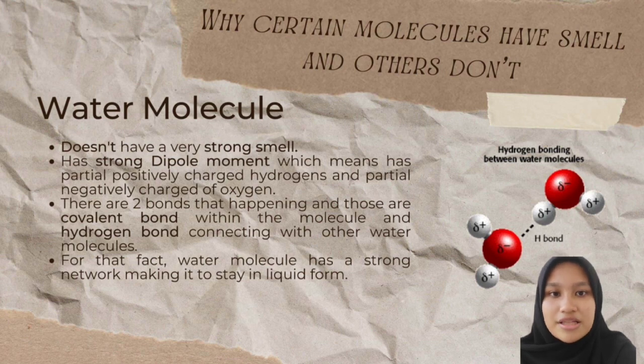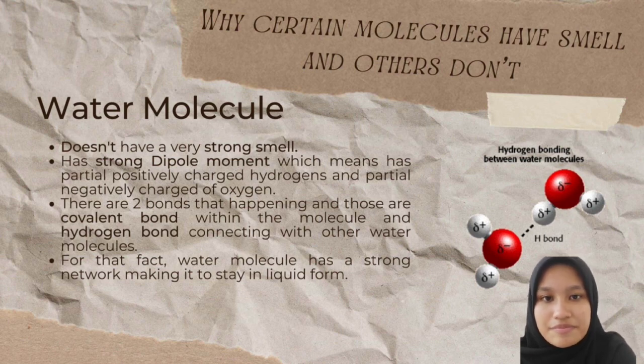For that fact, water molecule has a very strong network, making it stay in liquid form. Contrast to carbon chain, it doesn't evaporate fast and doesn't have a very strong smell, as shown at the diagram on the next slide. This is an example of hydrogen bonding between partially negatively charged oxygen and positively charged hydrogen atom.